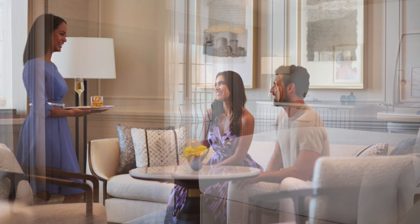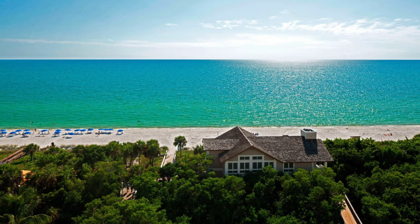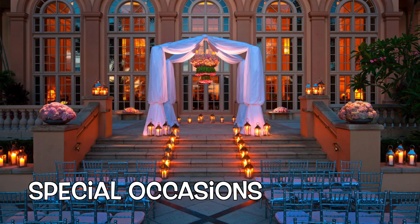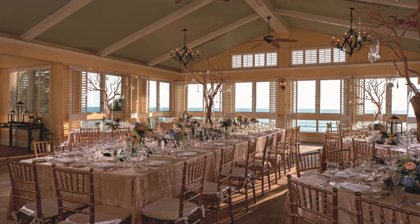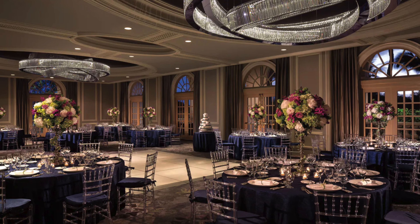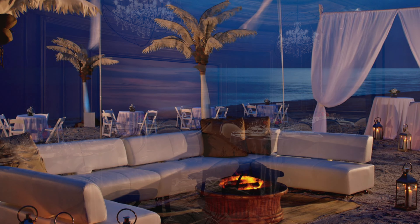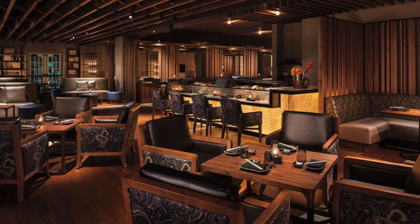Guests at the club enjoy much larger accommodations, personalized concierge service, as well as access to a private full bar, a cozy lounge, and a dining room featuring five daily food displays. The Ritz is also a top choice for those seeking the perfect venue for special occasions, whether it's a business meeting or a celebration. They've got three unique ballrooms and plenty of event spaces ideal for corporate meetings or memorable weddings. From elegant indoor spots to stunning outdoor venues like the beach house and the tea garden, the atmosphere will surely enhance your special occasion, and the dedicated Ritz team will help plan every detail, making your event unforgettable.